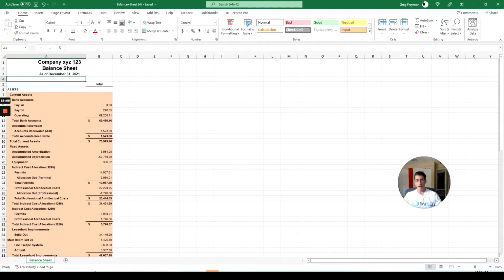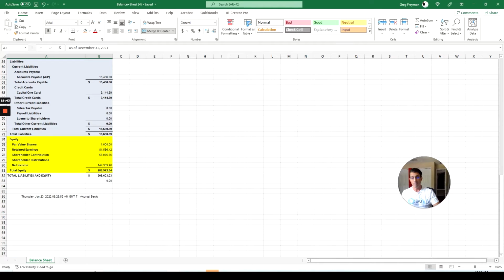And one thing you'll notice is that balance sheets are as of a specific date, which means that it's different from profit and loss, where profit and loss exists for only 1 year. And every time that year comes to an end, that profit or net loss, either net income or net loss, closes out. So there's actually an entry that's taking place that you don't see, that's closing out whatever that amount is, and moving that amount, that net income or net loss, over to our balance sheet. So let's see what that looks like on a balance sheet. And on a balance sheet, you'll notice your net income from that year is actually landing here.